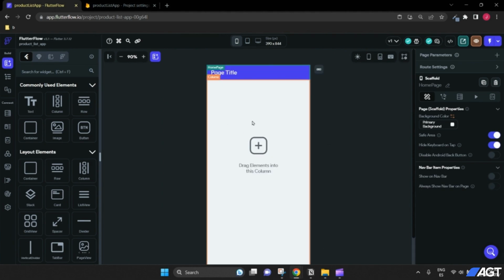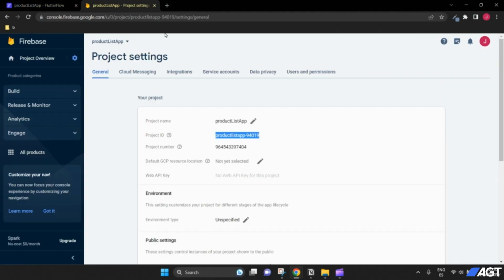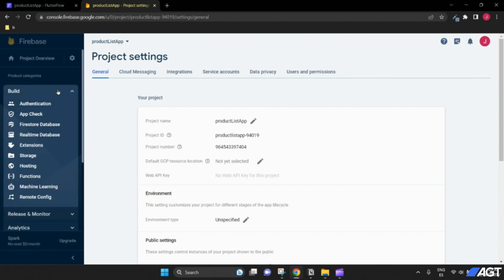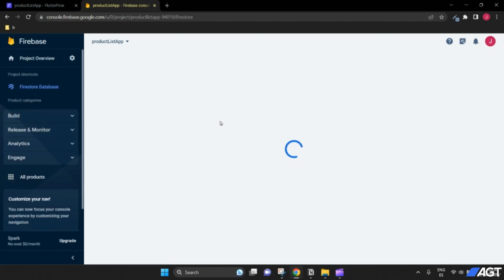So now one thing that we can do is go back to the Firebase project, and we have to think about what we need, okay? We're gonna work with a database. This Firebase project allows us to have access to many different services. We can see the services if we go to the left and click where it says build. We can see all the services that we have available. For this app that we're gonna build, we're only gonna use the Firestore database, okay? We're only gonna use a database. So let's click on Firestore database.